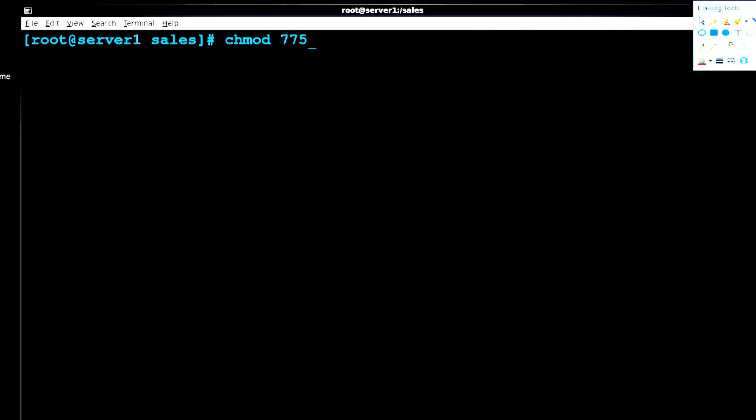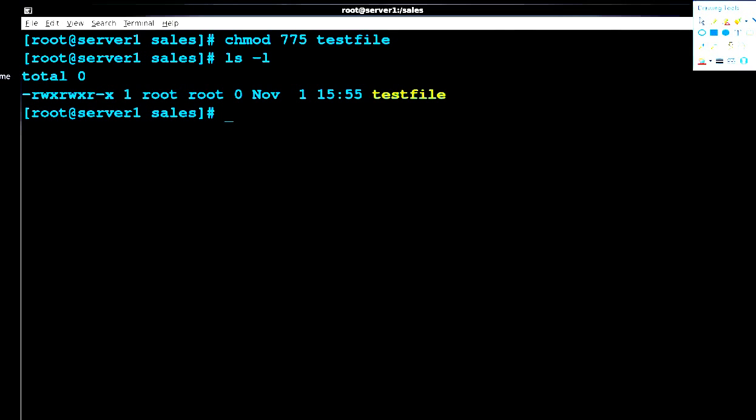That's the same set as that long drawn out line you just saw a second ago, and I type it against testfile. And voila, there you have it. We now have our new set of permissions set nice and easy.